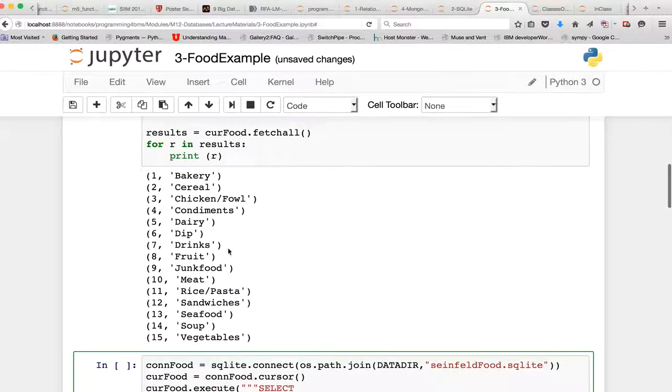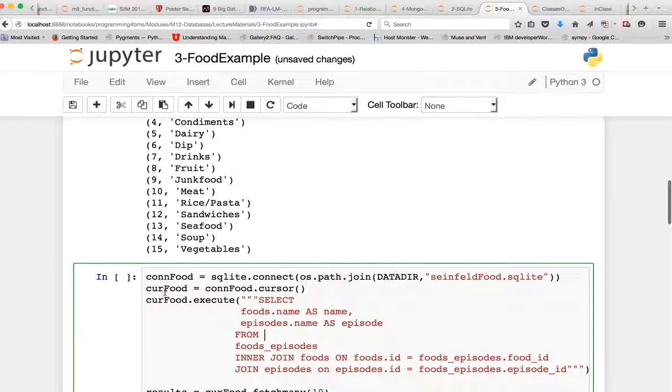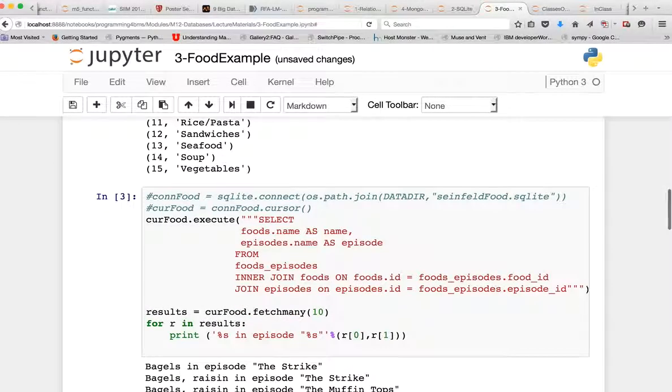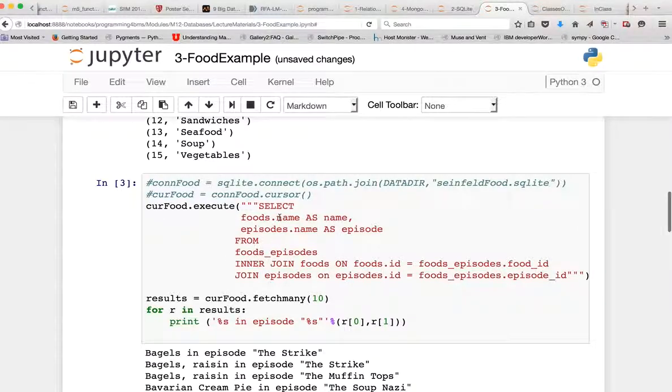Okay, we don't need to reconnect. We already have that. So in this case, I'm going to select, and I have to confess, I am not a SQL expert in any stretch of the imagination. I use these databases in very simple ways.